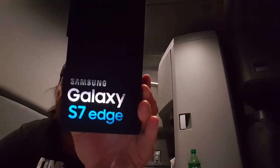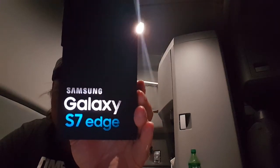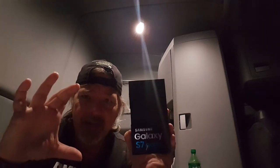So I made the conscious decision to grab a Samsung Galaxy S7 Edge. I'm not really regretting the purchase. I'm not a big fan of Samsung neither. They have beautiful screens. They look amazing. This screen compared to the iPhone 7 side by side, the iPhone 7 looks like it's 20 years old, and it's the new iPhone 7. If you set these two phones side by side, it's night and day. That's the comparison from the 4K to the 720p that I was talking about.